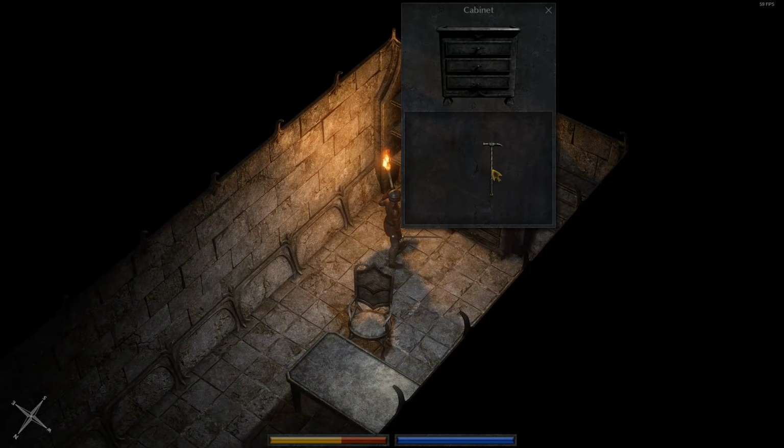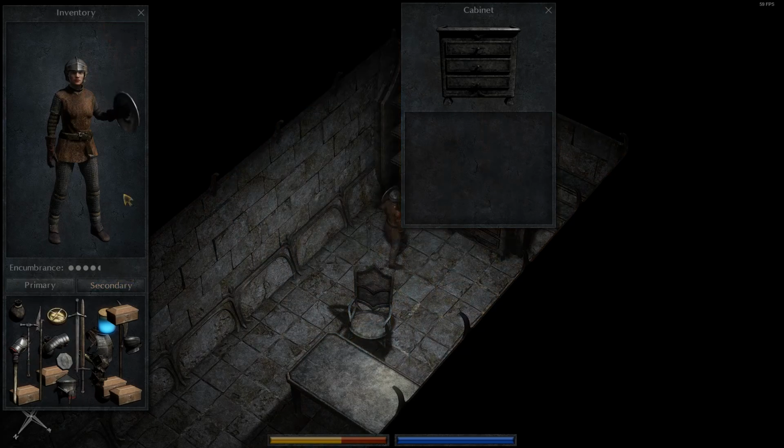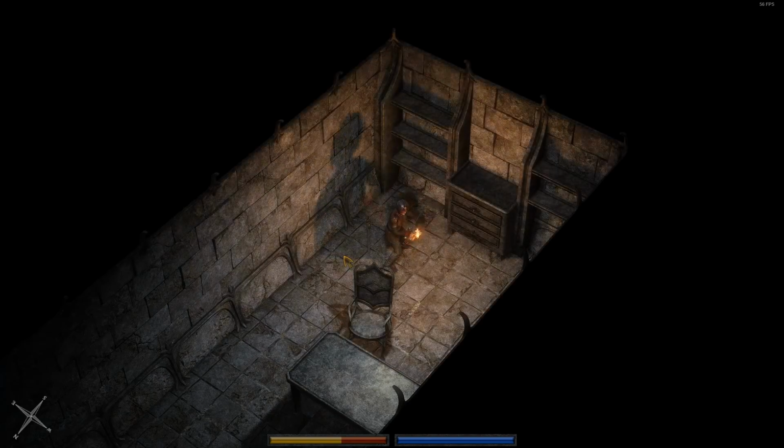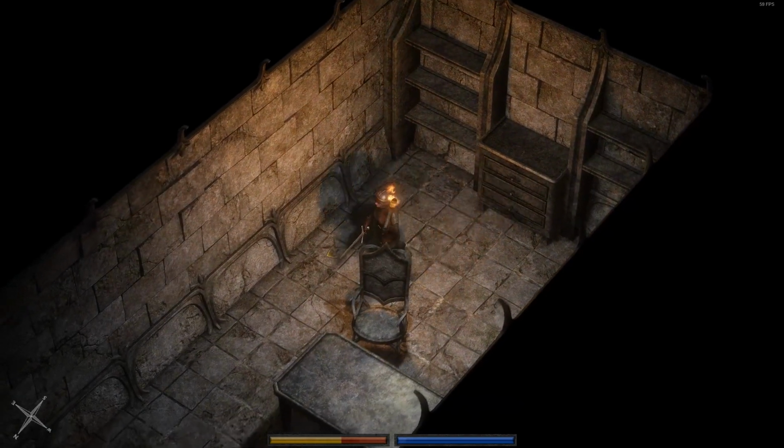Ooh. Aha! That is a good find. As I said, bludgeoning weapons we kind of need. I guess I'll ditch our spare sword, because one sword is probably fine. And I'm actually gonna put the warhammer in our secondary slot with the buckler. And we can maybe use that to fight people a little bit more effectively, particularly armored opponents. We are covered in blood. Oh dear. That cannot be good for us.